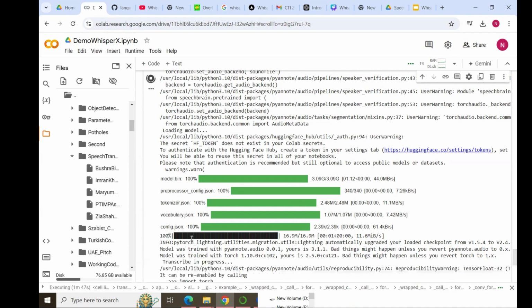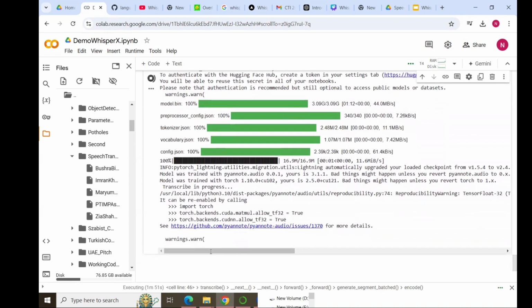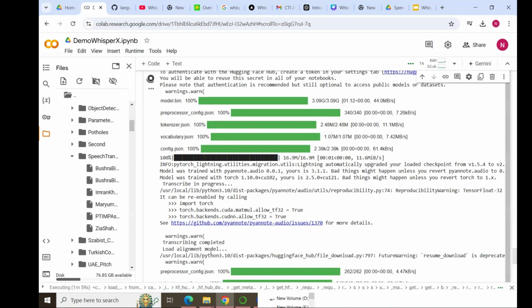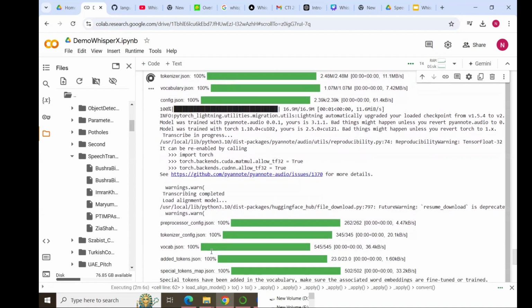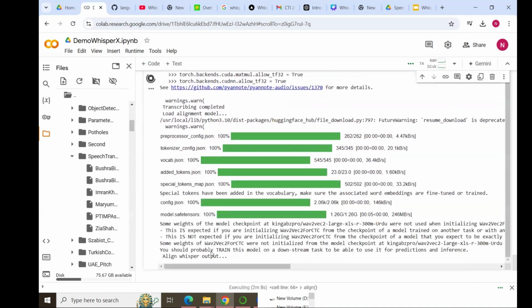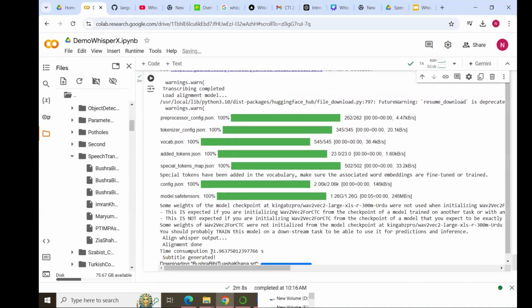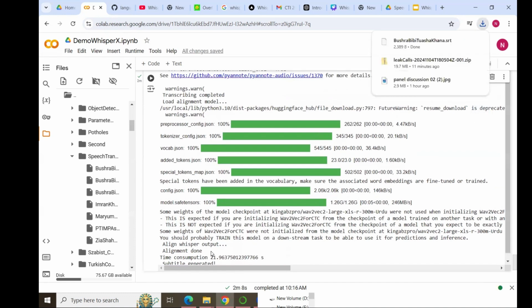So the model is downloaded, and now transcription has started. There is some kind of issue because of a variation in the TensorFlow version. Now let's see, it started running. Now it has automatically converted it.